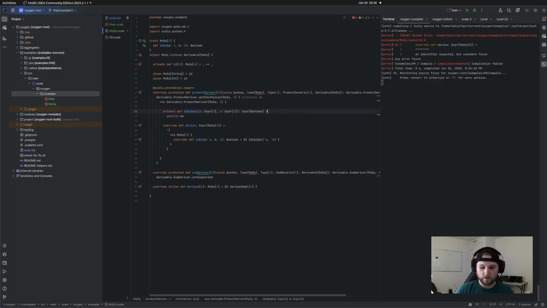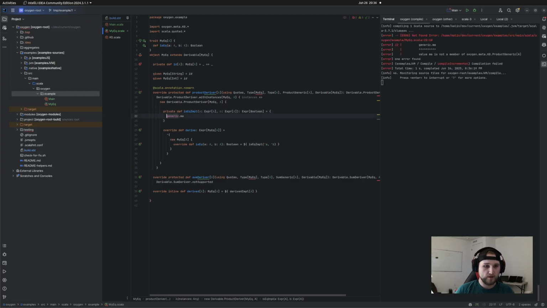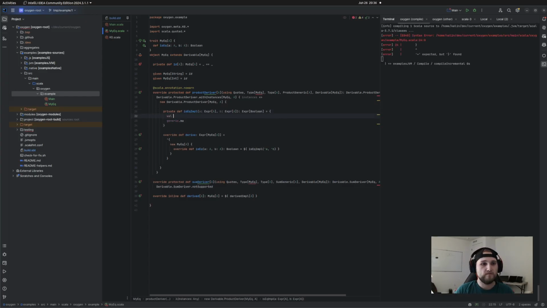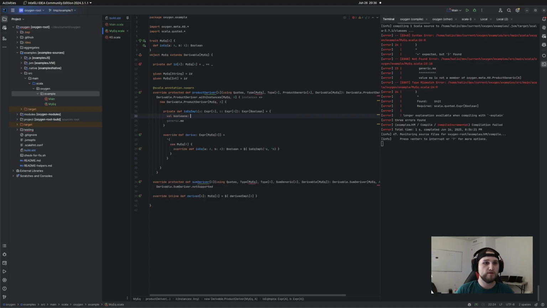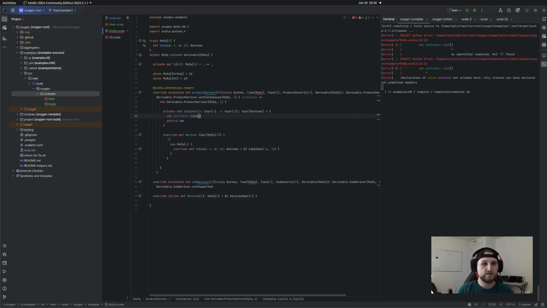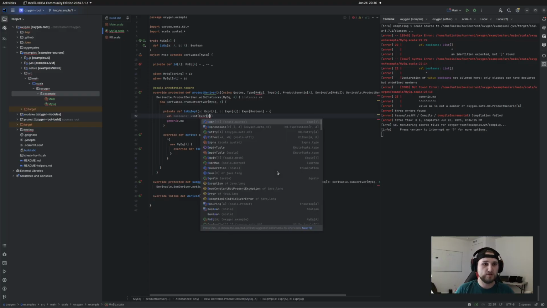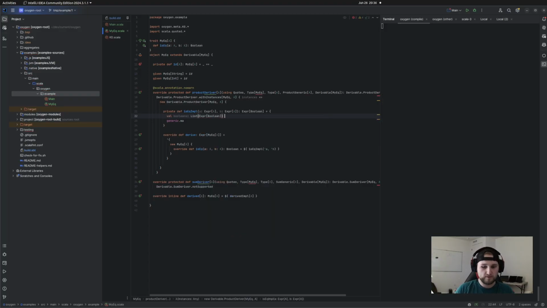I'm going to create a little helper here. Val booleans. Say it's a list of an Expr of Boolean.